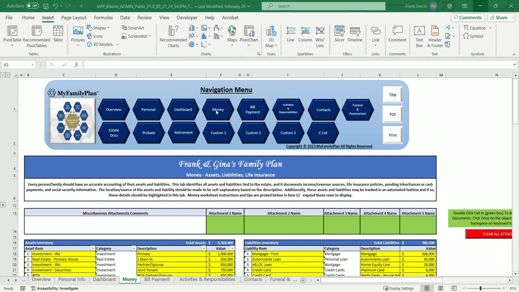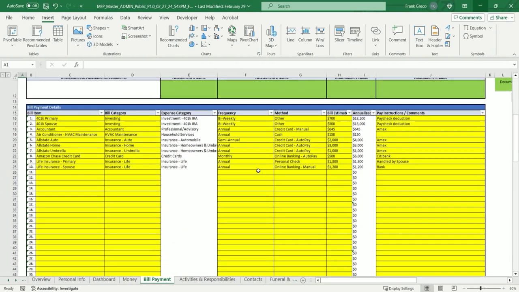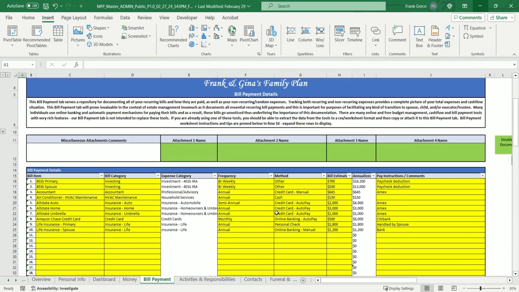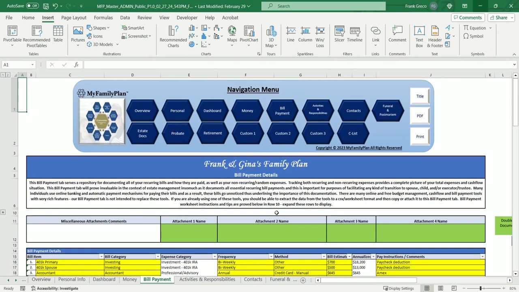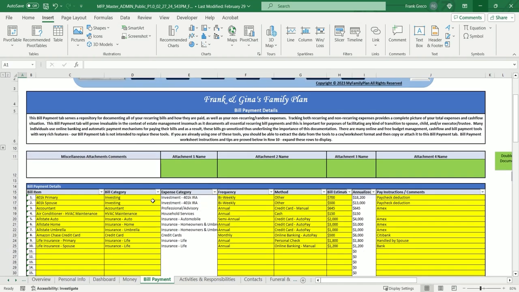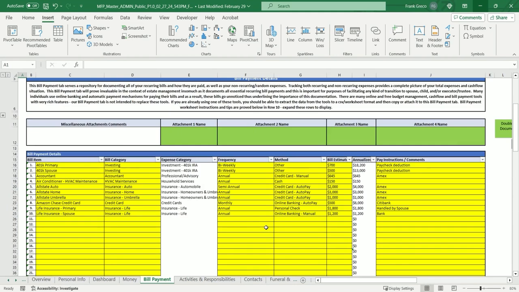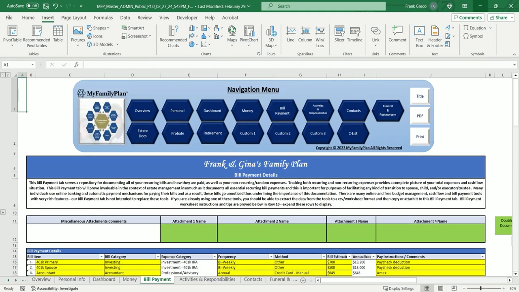The next worksheet tab is called Bill Payment, and this is where you're going to be logging all the bills that your family is responsible for paying. I provided sample data for you and tried to account for just about every single bill imaginable. You can add or modify bill categories in the Consolidated List Worksheet tab. I provided a few descriptive columns to make any bill payment transition easy. The purpose is, should something happen to the primary bill payer, whoever assumes responsibility for paying these bills will know exactly what bills are being paid, how they are being paid, and sourced.